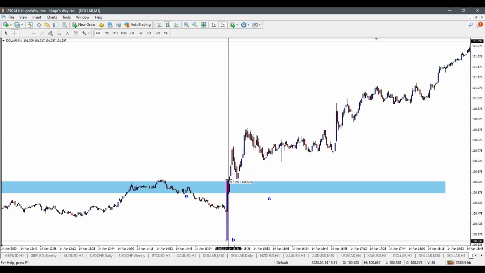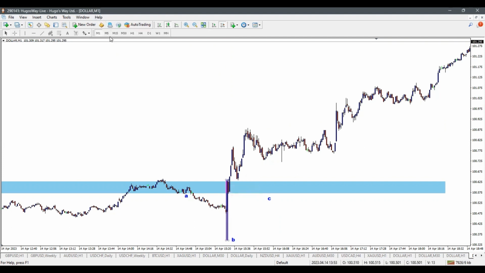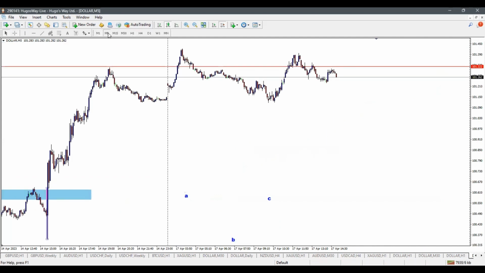So this movement here was an induction to trigger people to either get into sells, or trigger their sell stops, to move in the opposite direction, and then they drove the price in the opposite direction. Now, the injection of liquidity here that came from the news is the small amount. The major amount of liquidity that's going to come into the market is what I'm going to show you now.